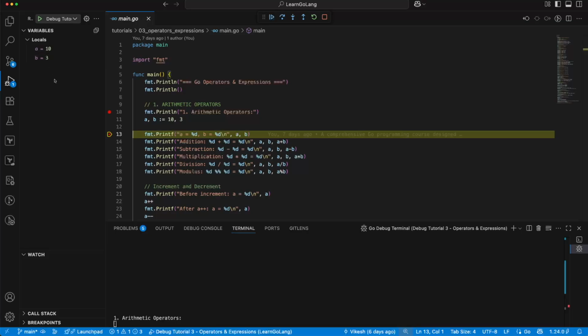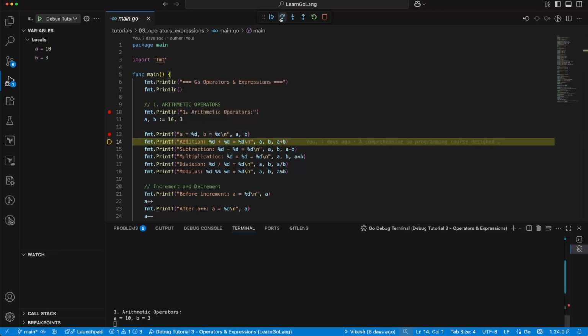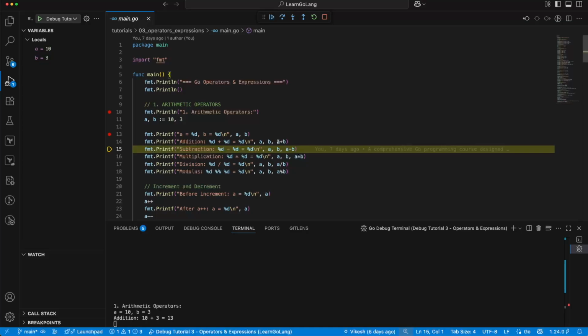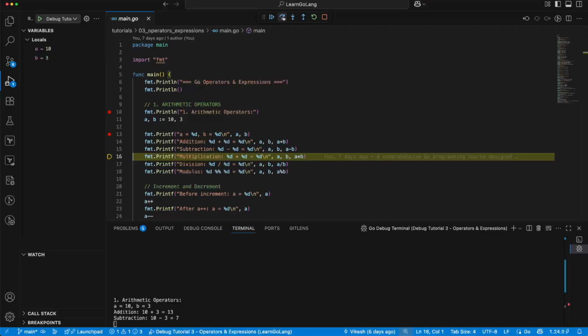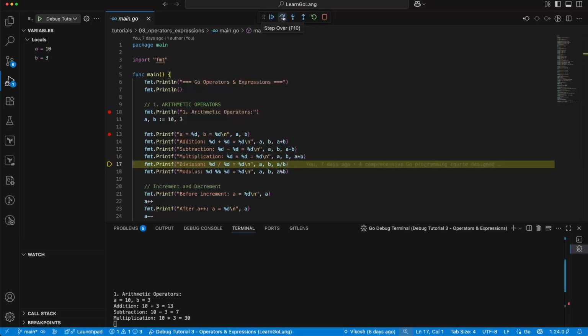So this is very helpful when you are debugging the code, or in the initial stages of your learning of Golang or any other programming language for that sort. So first of all, I'm just going to print a and b, which is a equals 10 and b equals 3, which has been assigned over here. And next, the addition is being done using the plus operator. So addition of 10 plus 3 is going to be 13. Similarly, subtraction, if you subtract a minus b, then it is going to be 7. And multiplication, 10 star 3 is going to be 30, right?